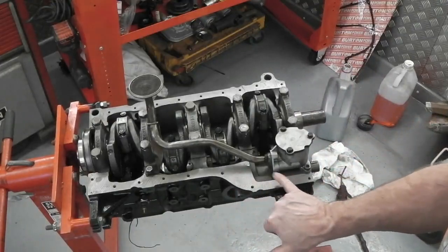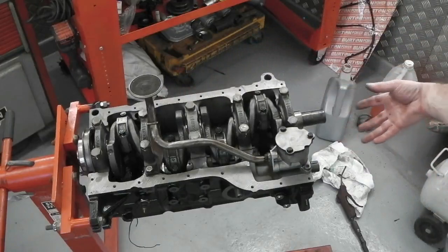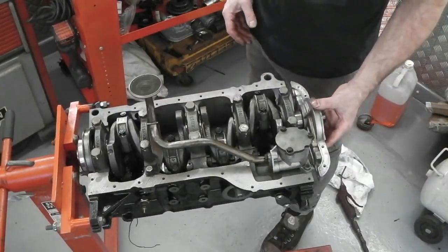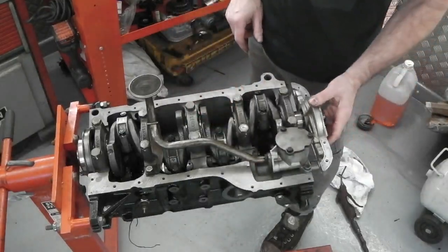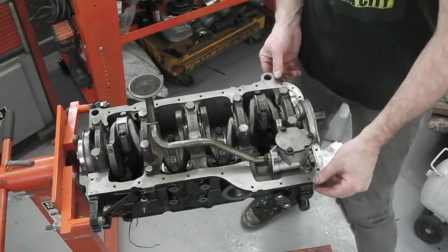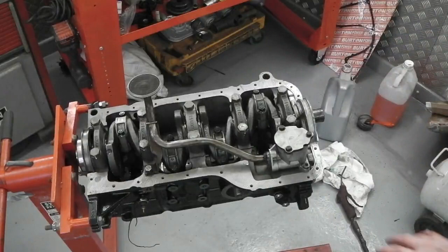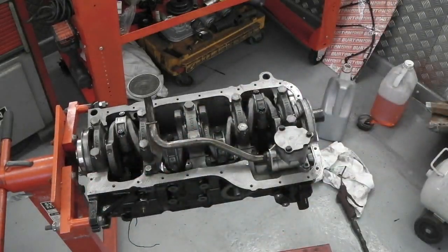Then we can clean this face, although it is clean and ready to receive the gasket. Just wants degreasing. There's a plate to fit now. Remember, we did those. This can go on like so. A little bit of oil just in there to help it slide on, so not to chafe the rubber. That lines up. Then a straight edge along here before we lock this plate in position, getting ready to fit the sump itself.